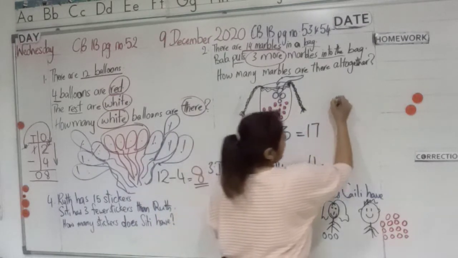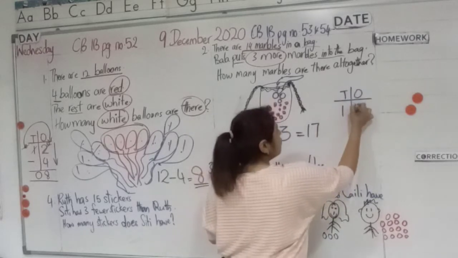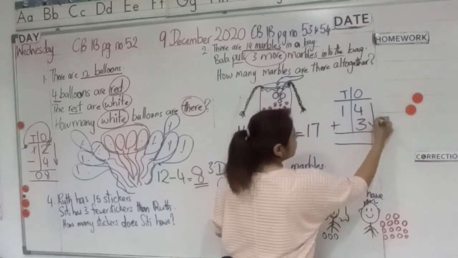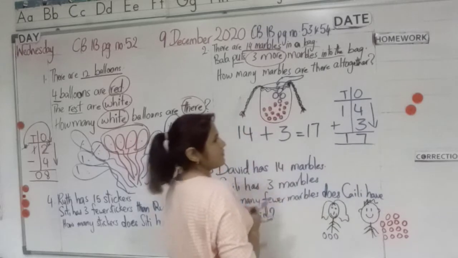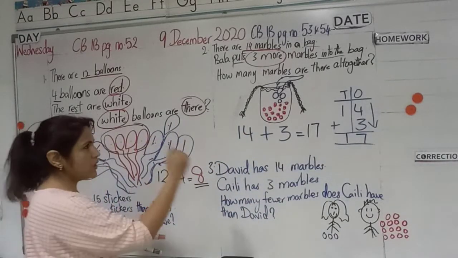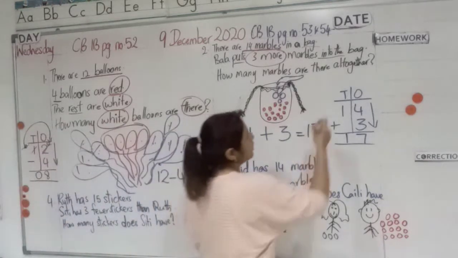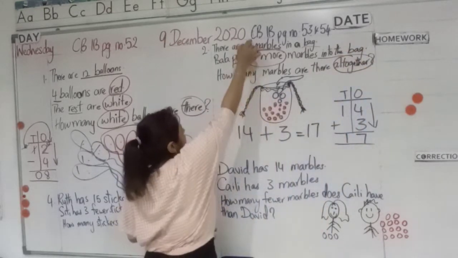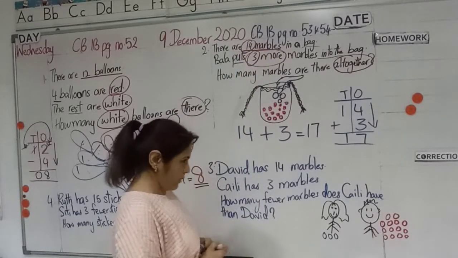We are adding. And then you have your tens and ones table. And here 14 plus 3. Arrow. 4 plus 3 is 7. 1 plus nothing is 1. 17. This is how you solve the word problem. You got to read the steps and understand. Okay, because they have even said the word all together. That means this 14 and this 3 all together would be how many?